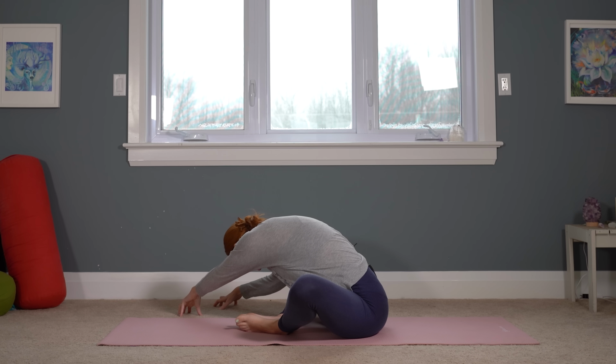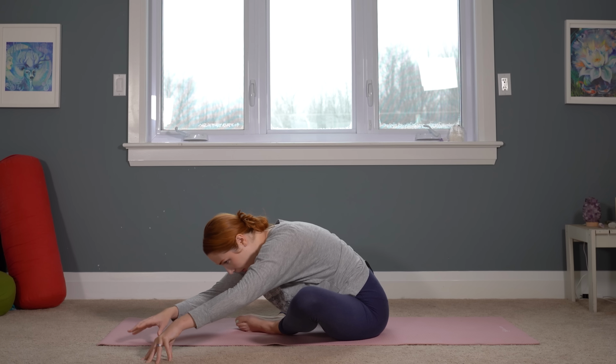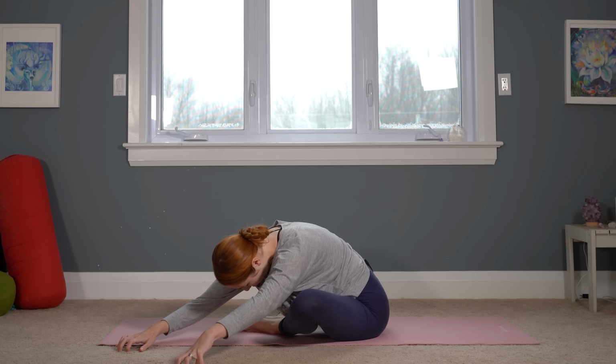So it's morning for me as well right now as I'm filming this. It's my first movement of the day. So it's totally normal for our muscles to be a little tighter, to feel a bit stiff. And you can stay low, but just crawl and walk your hands over to the other side. Stretching and lengthening out.